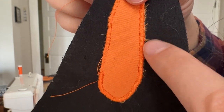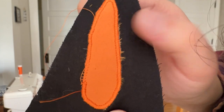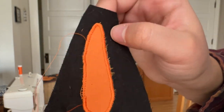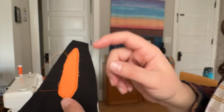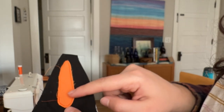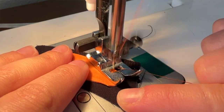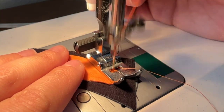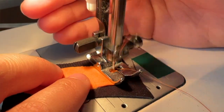Made the stitches a lot closer together, and it looks like a really nice border. And I remembered there's a pro tip for going around curves like this. In a zigzag stitch, your needle goes left, right, left, right. And if you're going around a curve like this, you want to stop with your needle on the outside of the fabric, so that when you turn it and keep going, you don't have a V opening where there isn't any stitching.